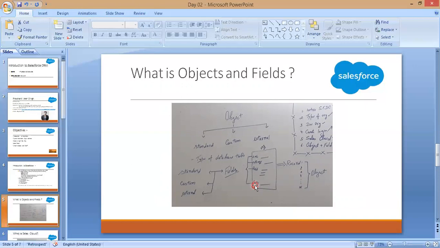You need to put your details there, your name, your education, your address, your city, and in which course you are trying to enroll yourself. So that particular application form, just for the time being I'm saying, that particular application form which you are holding in your hand is an object.